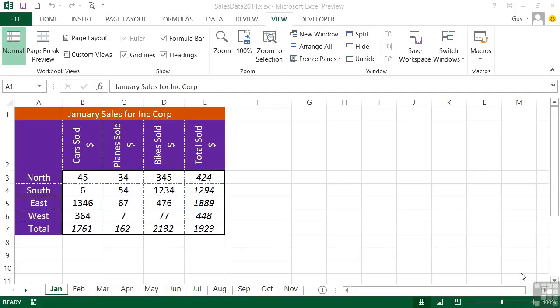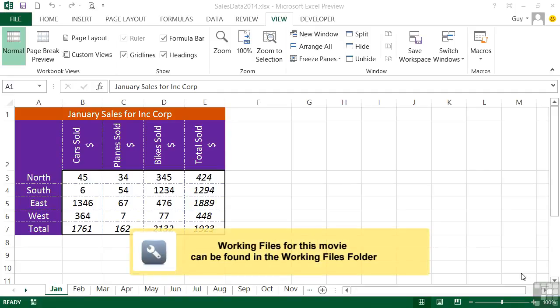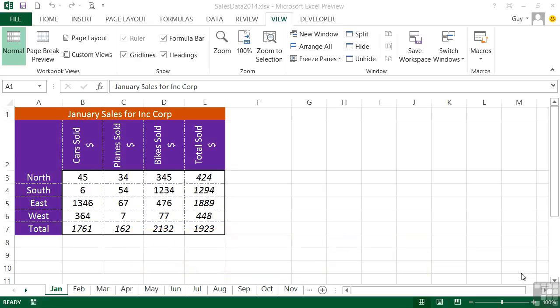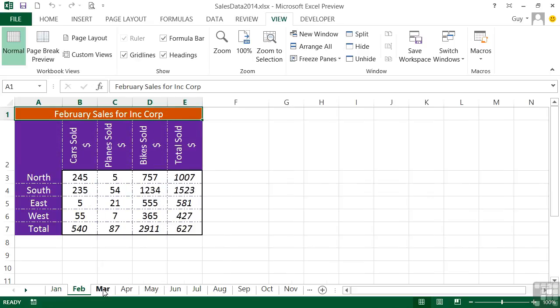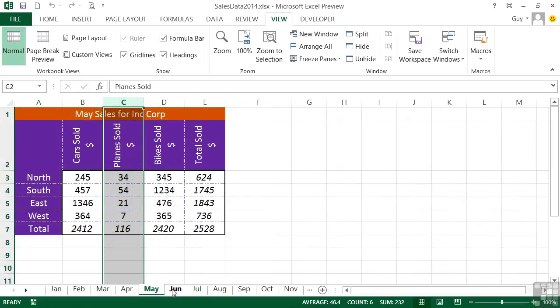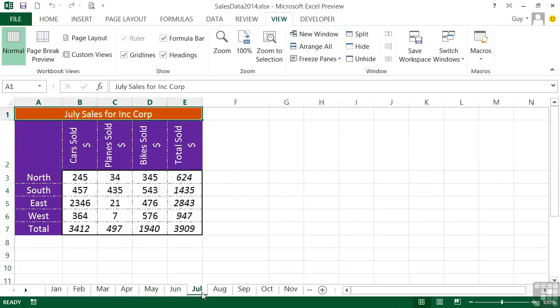Once you've built up a large workbook with multiple worksheets, you might think it'd be quite difficult to change those worksheets at the same time. Well, actually, it isn't. If you've created a large workbook, as we have here in Sales Data 2014, where we have 12 tabs, one for each month of the year, and each of them has exactly the same layout, just with different sets of data, then this is a very good candidate for making multiple worksheet changes. The first step is to be able to multiple select worksheets.